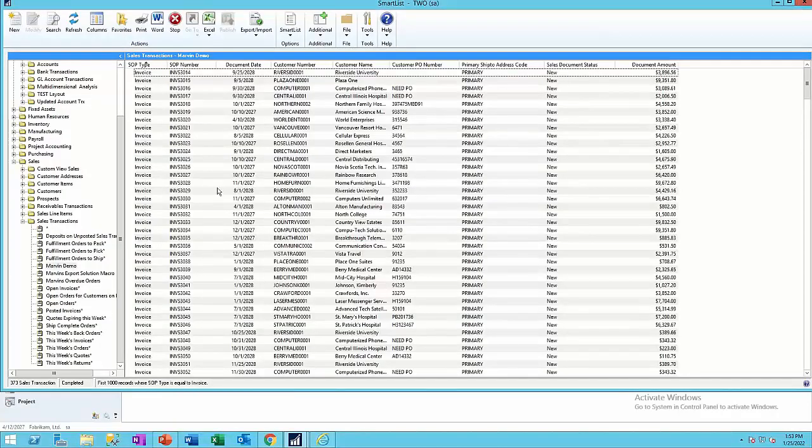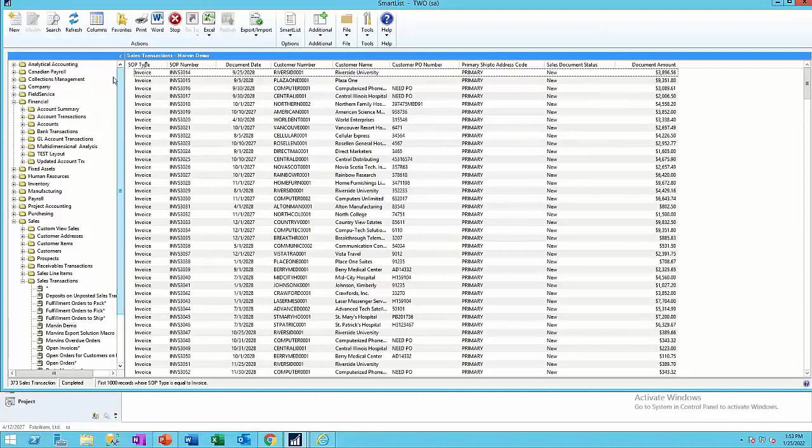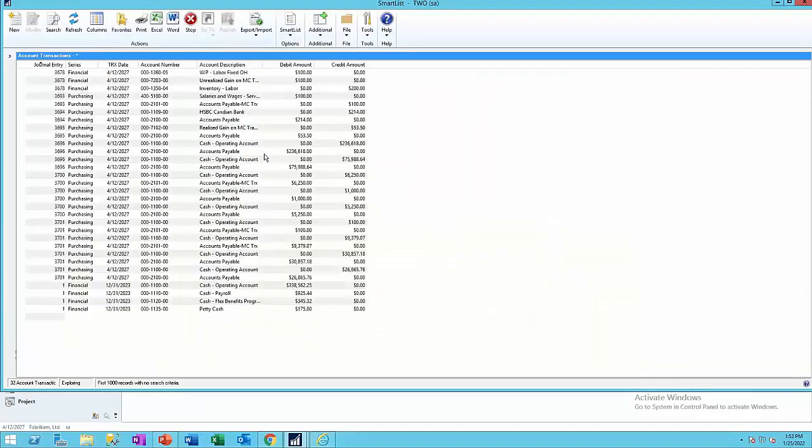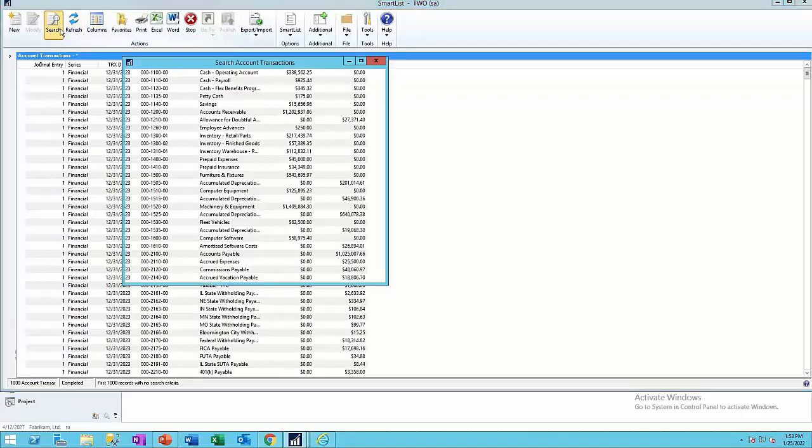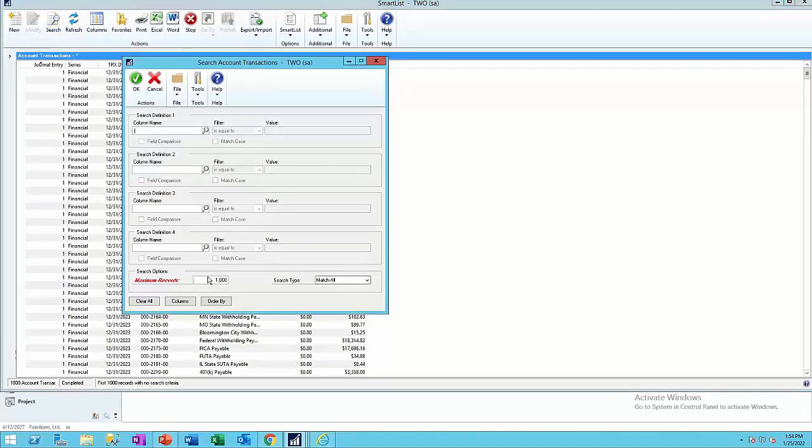Another thing that I've often seen is people always go, you know what, Marvin, when you grab that field or that transaction, for my GL accounts, it always stops at 1,000. Why does it stop at 1,000? I want to increase it. Well, you can always save it. You can always increase the search criteria on a saved smart list to greater than 1,000.